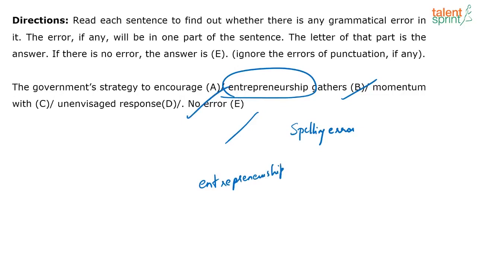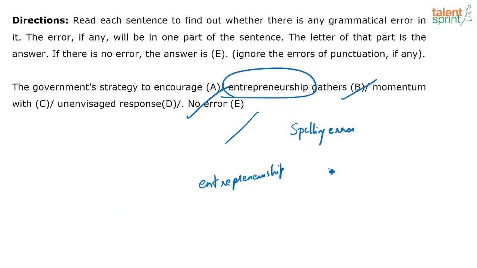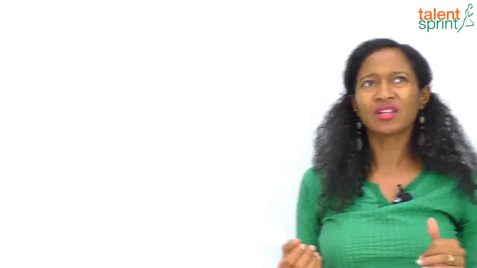I had a feeling that entrepreneurship was spelt incorrectly, but I'm saying there is a possibility of this being a spelling error where they can change the spelling. Instead of entre, they can say entrepreneurship, and this can pose as a spelling error as well. So it's good for us to look for these sort of spelling errors, also not to overlook them. Usually something that you would get in a SSC CGL question paper, not necessarily in an SBI PO question paper.